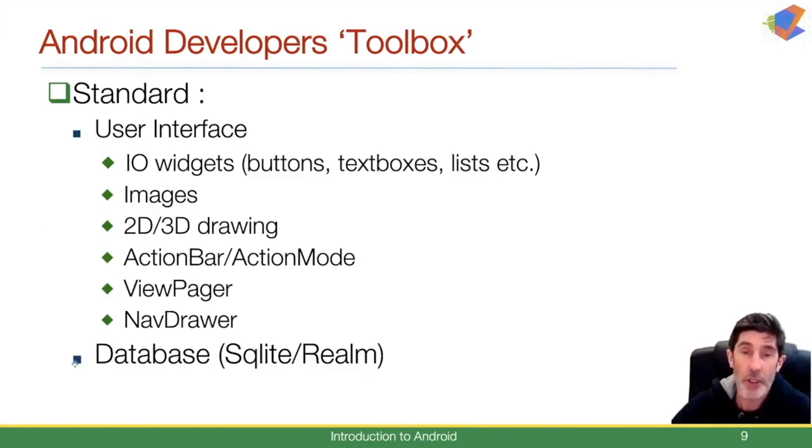Okay, another common feature in there as well is database. We could look at SQLite or Realm as a later, more modern version of how to get at that. There's an even later edition again, part of Android X, called Room, and if you're looking to develop with the most current set of features, Room would be worth looking at. Okay, but that's just some of the standard stuff. All available to you within Android Studio in a nice design view, a WYSIWYG, what you see is what you get, and you can drag out your widgets and your buttons. As I said, you can use Android Studio to set up an application with a nav drawer or with a view pager or whatever.